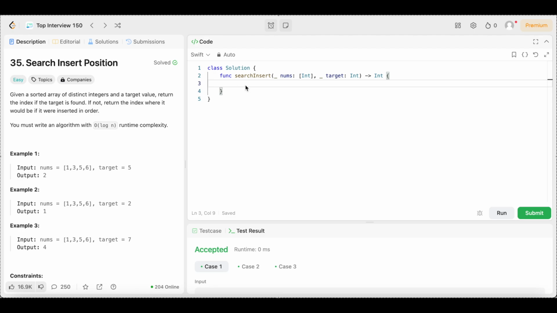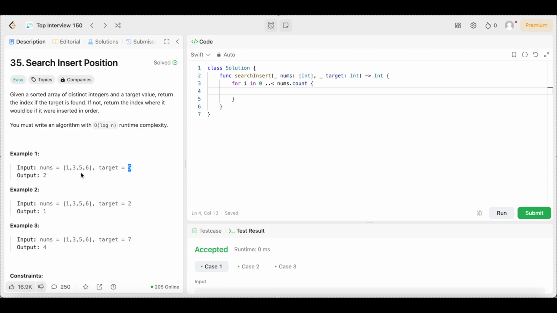In order to do that, we could just say for i in 0 up to less than nums.count. Then we can open up the brackets. And now we need to check if the current element is equal to the target, like in an example where 5 equals the target, or if the current element is greater than the target.